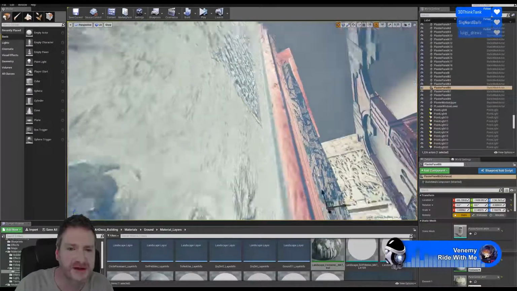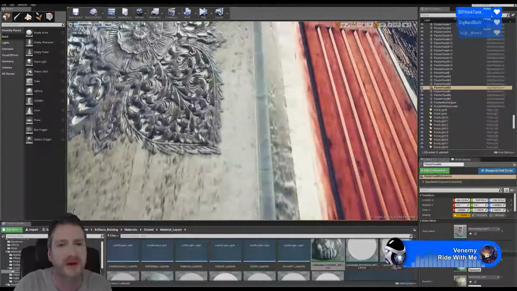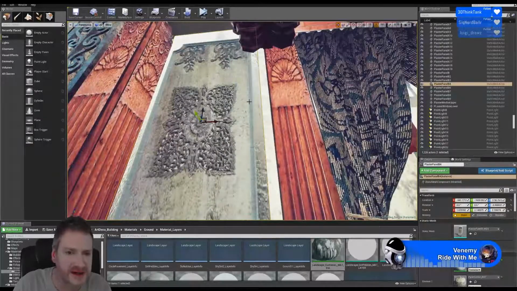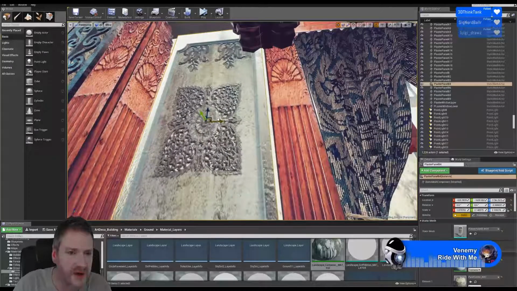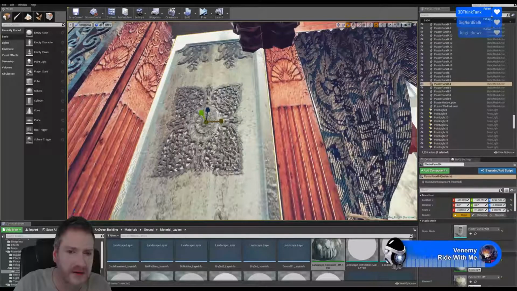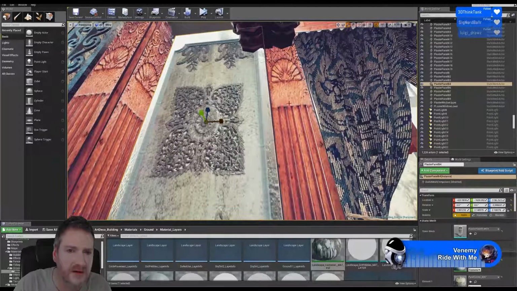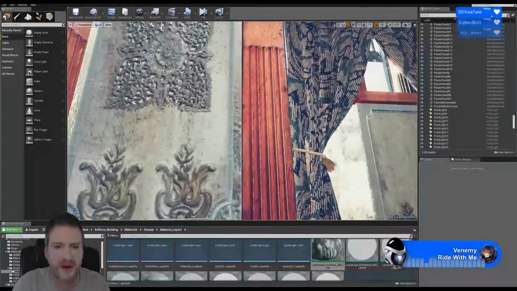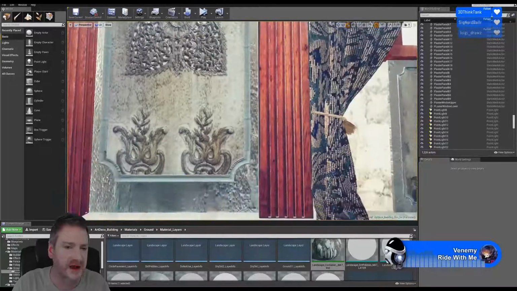Now I'm just making sure that these columns are into the wall enough. And I've just got to scale this piece of plaster up again now to make it a bit wider to fit there. I'll make it just a little bit wider again. I allowed for that when I made the plaster pieces.